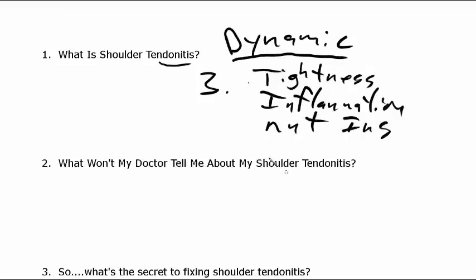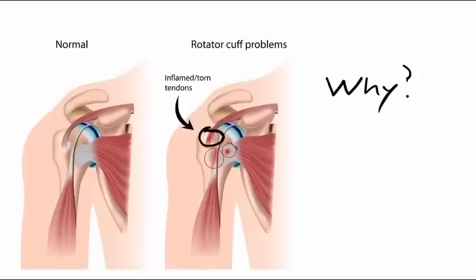So anytime you're told you have tendonitis, what you're really being told is that you have tightness, inflammation, and nutritional insufficiency, and that all three of those factors work together to cause pain and problem. Unfortunately, your doctor won't tell you that. Your doctor won't tell you that your tendonitis is really tightness, inflammation, and nutritional insufficiency, because your doctor doesn't know that. Your doctor only focuses on symptoms, only focuses on where you hurt.